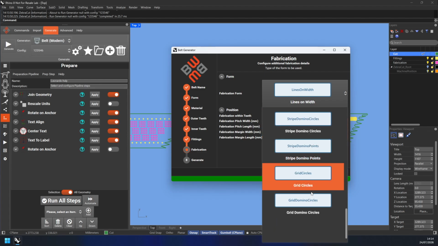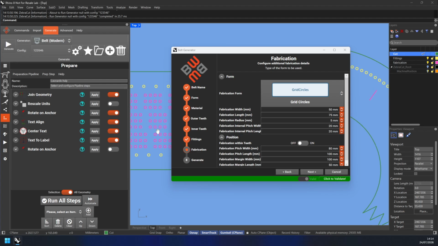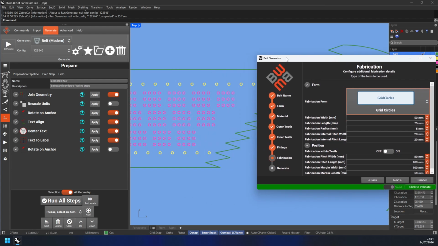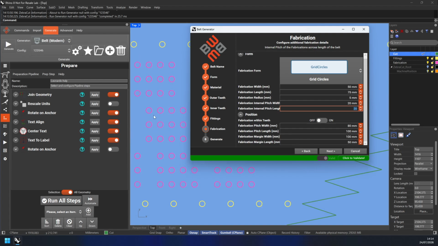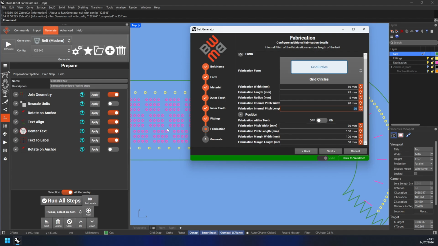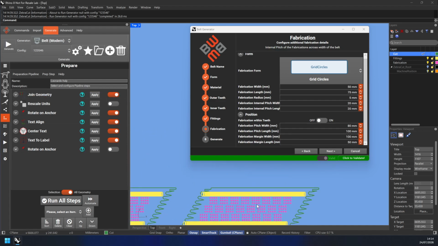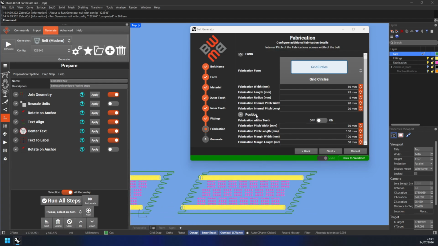So lots of options. If you do get onto grid circles, which we can see just here in pink, there are a lot more options, and you'll see we get an internal width and length pitch, so internal pitch settings, and that controls the pitch and the width and the length within this kind of repeated rectangle of circles. So again, the best bet really here is just to play with the options and see what each of them do. There's no downside to just creating and hitting generate as many times as you want until you get the result that you're after. So yeah, very much worth exploring.